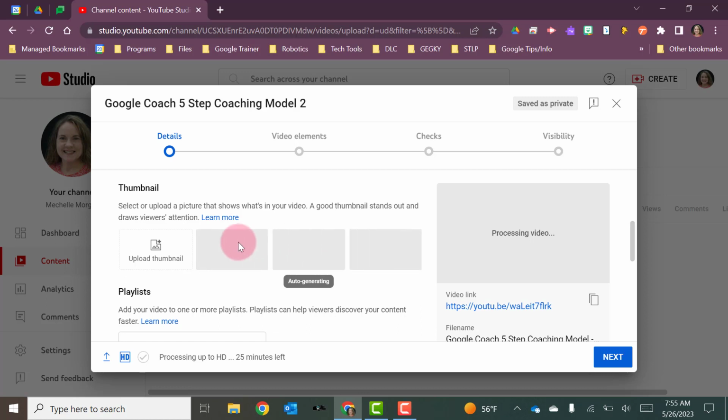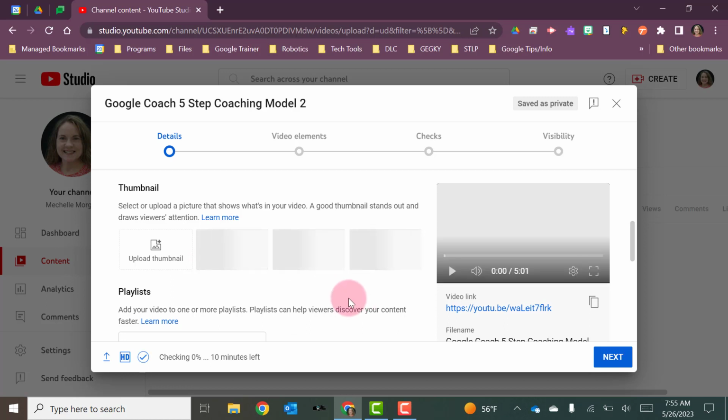YouTube will auto-generate 3 of them based on taking snapshots from your video. But if you don't like the ones that it auto-generates, you can always upload your own thumbnail. Maybe you create something that is going to be kind of that initial thumbnail for your video, and you can upload your own things there.